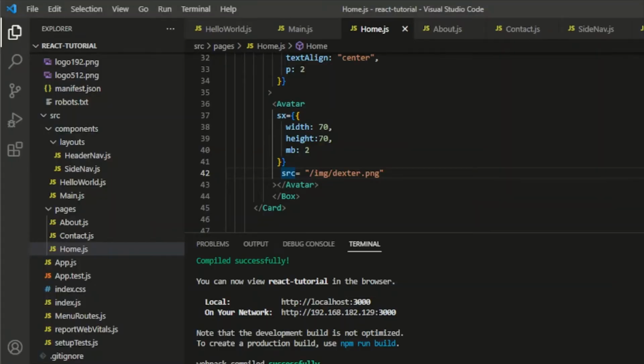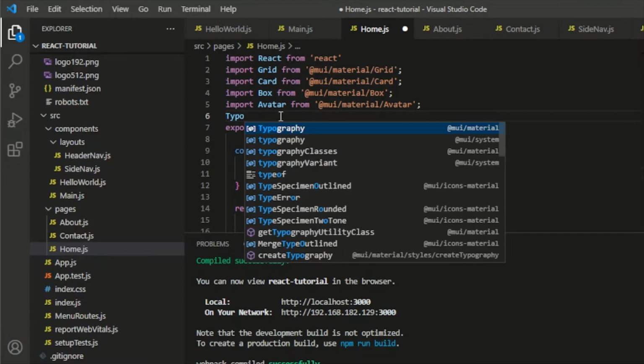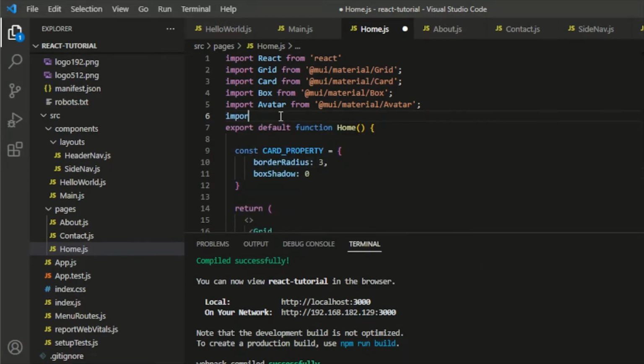So now that we have our avatar set up, the next thing we need to do is modify some sections. I want to display some information for this avatar, so I want to add this component. We call the typography. Import typography.